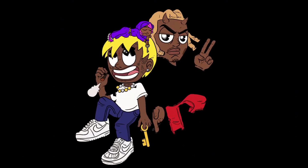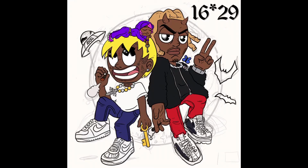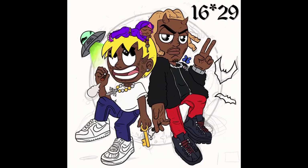I really enjoy the coloring process the most, personally. I just like to see it really come together, and the whole thing sort of comes alive in my eyes. Yeah, here I am doing the boots. I'm adding a little UFO.